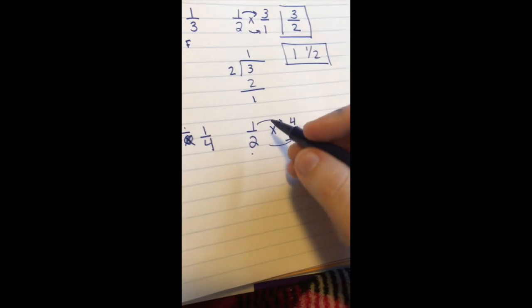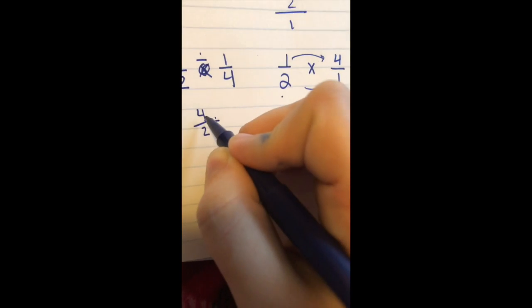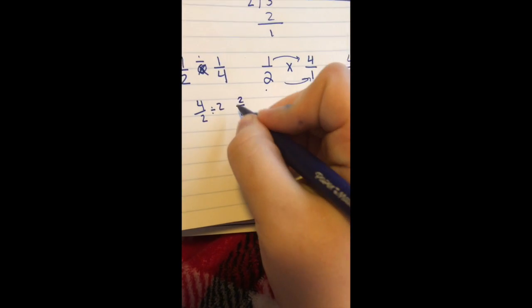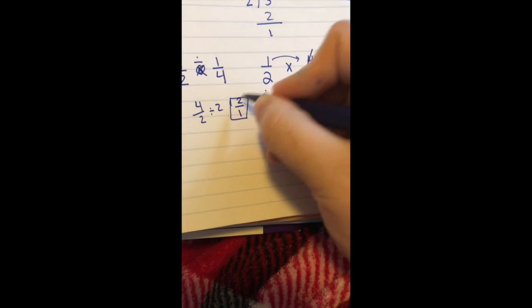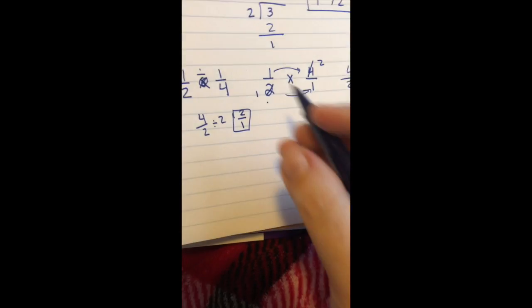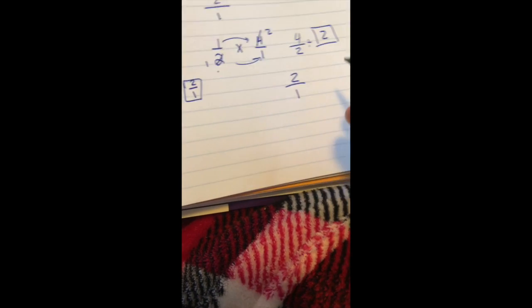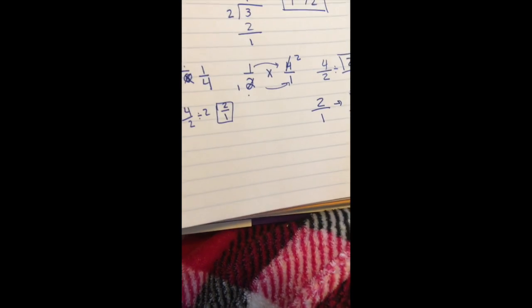Now I want to show you something else. If we have these cross products that go into each other, say if 4 and 2 were already a fraction and you wanted to make it smaller but keep it a fraction, you could divide both of them by 2. That gives you 2, that gives you 1 if we keep it in a fraction. And now you can replace that 4 with what it became, a 2, and you can replace that 2 with what it became, a 1, and you can simply say 2 and 1, and then reducing that, 2 over 1, anything over 1 is the top number, which is 2.